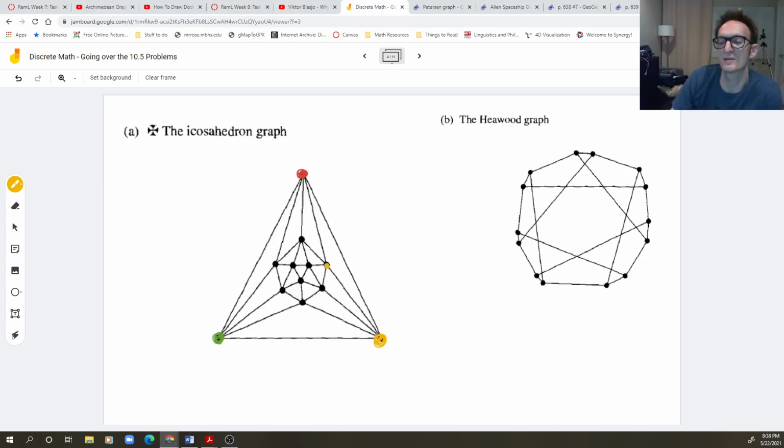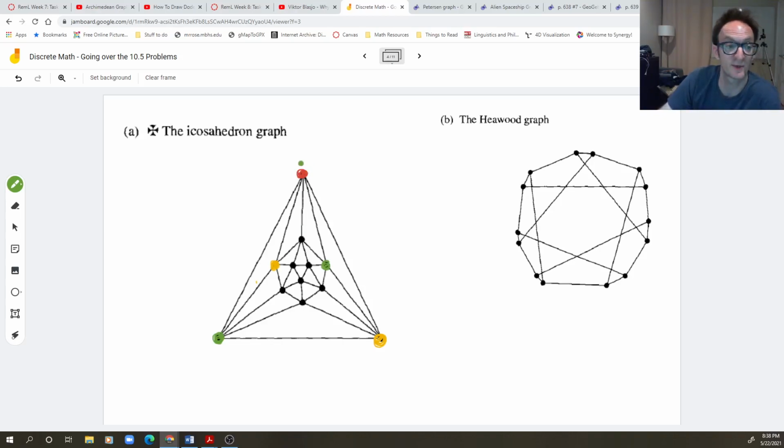Okay, so what I want to do now is try to use the fewest number of colors. Let's try to see if the graph could be done in 3 colors. If I'm trying to do it in 3 colors, then that has to be yellow because it can't be red or green. And then this vertex has to be green because it can't be red or yellow. But now we see a problem, right? Because this vertex can't be red, green, or yellow. So no matter what, totally arbitrarily, this is basically a proof that you can't color this graph in 3 colors.